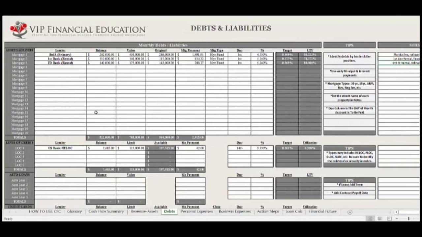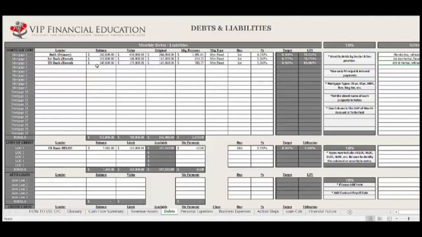The next field is the balance field. This is obviously referring to the total current amount owed on a mortgage. It's important that we have the most current numbers while we're on the phone together. You'll want to keep all of your balances up to date before each coaching session. Now, that doesn't mean you have to immediately update your balances every time you make a payment. That's not the point. You may want to begin using the system more often to track all of your numbers, but for our purposes, we only need you to make sure the numbers are up to date at least 24 hours prior to each coaching session.